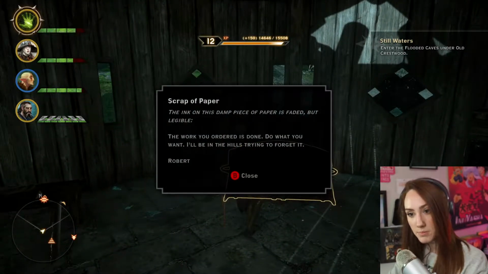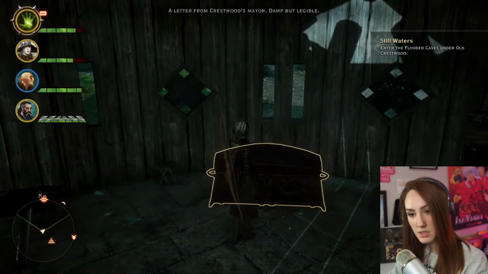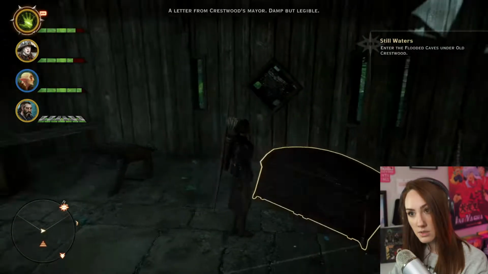A scrap of paper. How is it still a thing? The ink on this damp piece of paper is faded, but legible. The work you ordered is done. Do what you want. I'll be in the hills trying to forget it. A letter from Crestwood's mayor. Damp but legible.